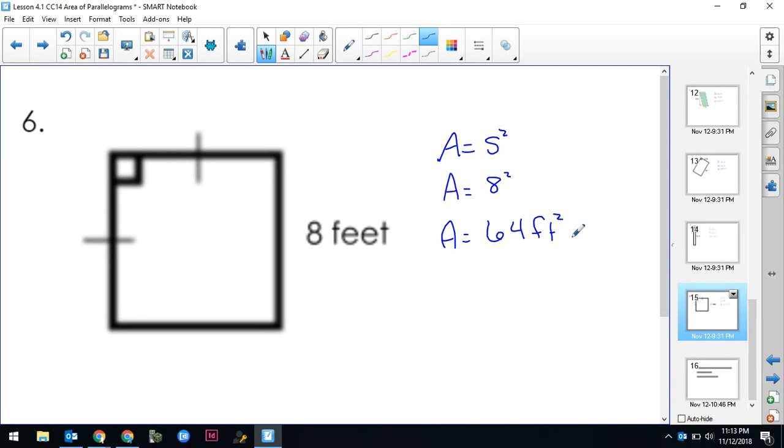Okay, I'd like you to take a peek at your neighbor. Don't take their paper, just peek. Did their work for all 6 of these questions have formula first, substitution second, answer and label with A equals in front of all lines of work? If your neighbor is missing any of those things, make sure you let him or her know. If you are missing any of those things, make sure you fix it.